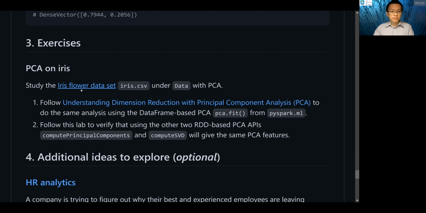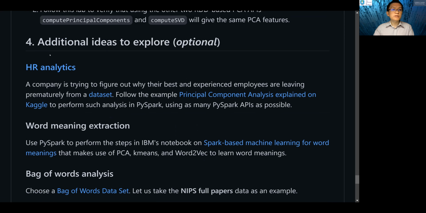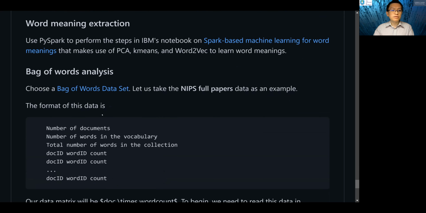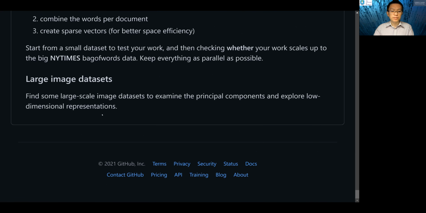There are some interesting additional ideas for HR analytics, digraphs, and so on. That finishes all my part in scalable machine learning. So we finish week 5 and also my part.